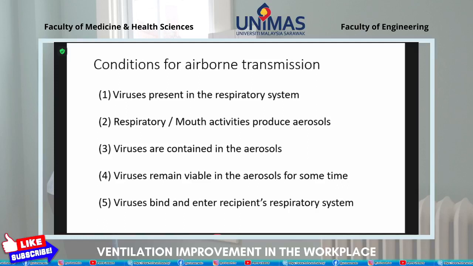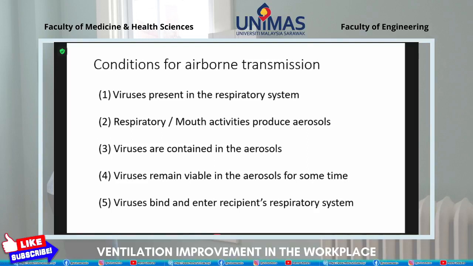In order for airborne transmission to occur, you need to fulfill these 5 criteria. Number 1, the virus must be present in the respiratory system. Number 2, respiratory or mouth activities should produce aerosol, and the aerosol must contain the virus. Not only that, the viruses must remain viable in the aerosol for some time in order to effectively infect another person.